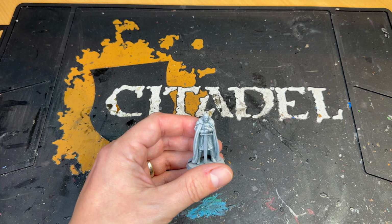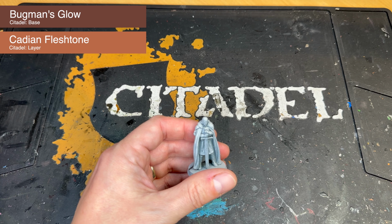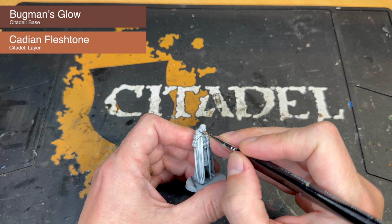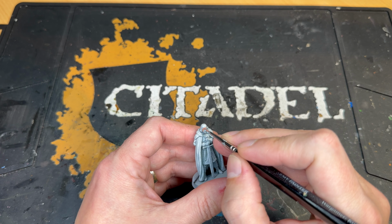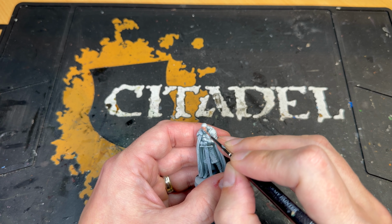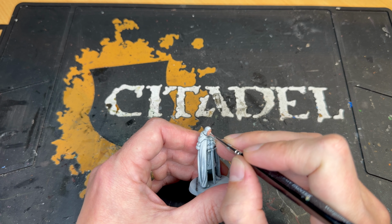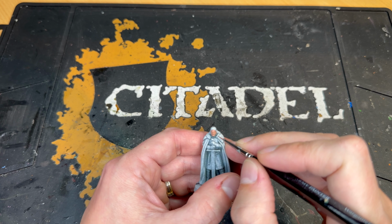So for his face, I start off with a base mix of Bugman's Glow and Acrylic Flesh Tone. Ned Stark has a very pale face, and I didn't want to start off too dark. Best to use a very thin coat because you do not want to lose any of the details in this model.